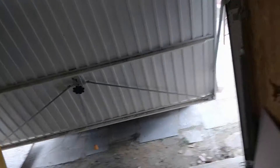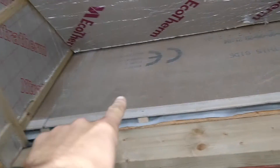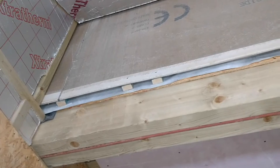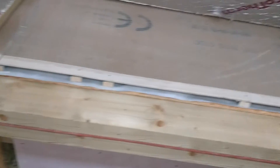I want to get these holes cut out — I appreciate it's not skimmed yet, but Albert the plasterer is so good he can skim everywhere even once the lights are in, so I can just pop the lights out and he can skim. I need light in here; it's just so dark. I also need to trim off a little bit of this board because I need to put it out the back of the house — the rendering is about to get started, which is really important. So a couple of jobs to do in the garage today: getting those lights in and getting that trim done.